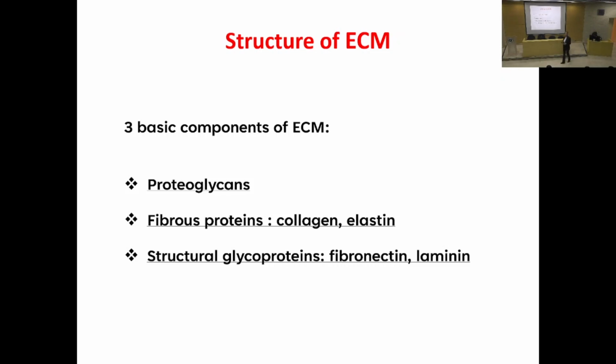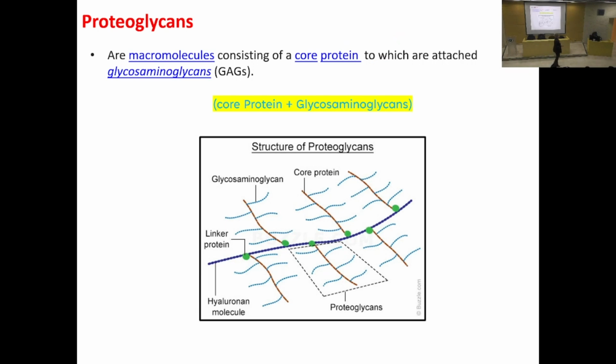So when you say proteoglycan, what does the word sound like to you? Carbs. Proteo, protein. Glyc comes from glucose or glycosylation. Okay, so there is sugar. All right, so proteoglycan is mainly a core protein. We call the protein the core protein, and this whole unit is a proteoglycan.